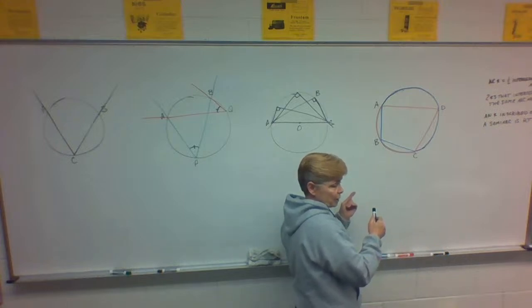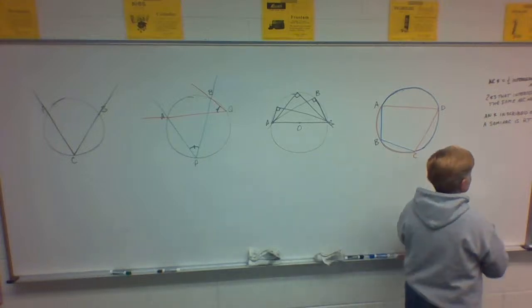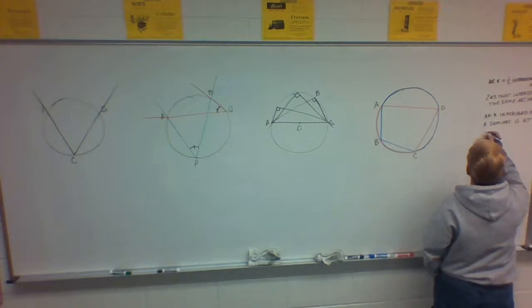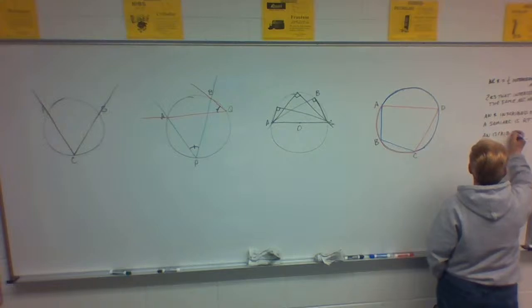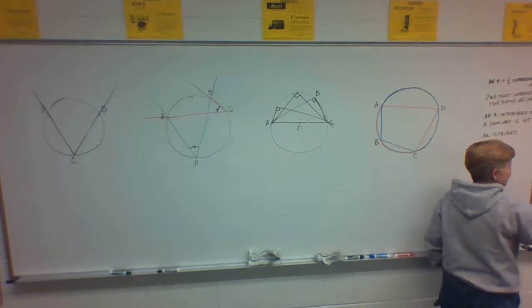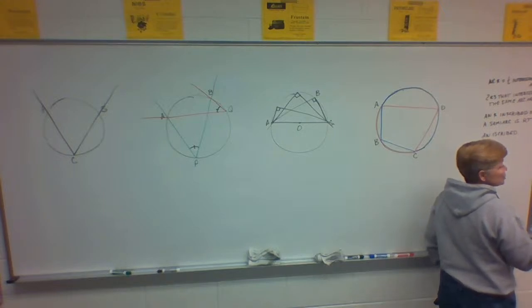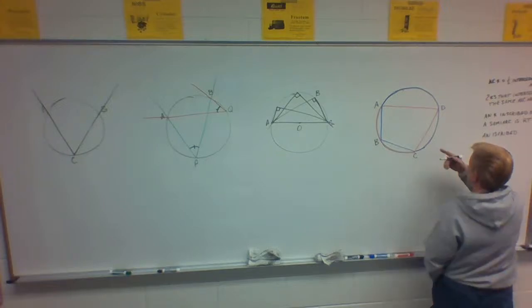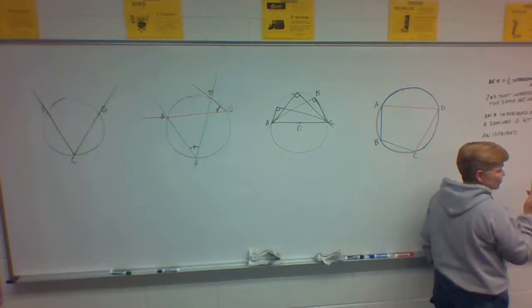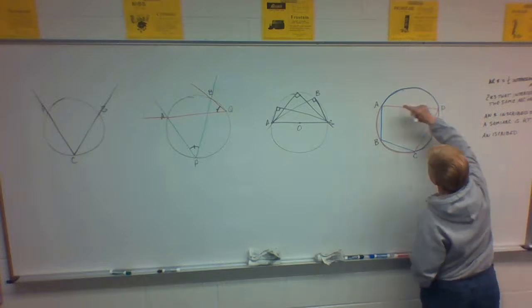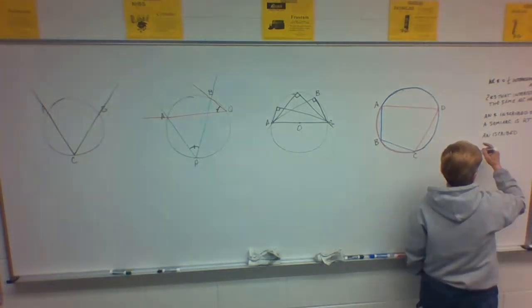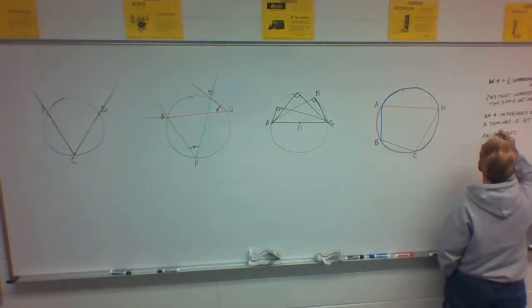You hanging in there with me? Okay, so this is how we're going to summarize this. An inscribed quadrilateral of any shape. Could be a rectangle, could be a rhombus, could be a square, could be this ugly thing here. It has to be convex. All the corners have to point out because that's the only way they can connect with the circle right here.